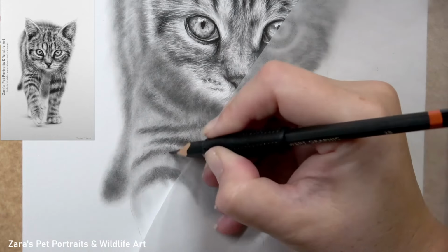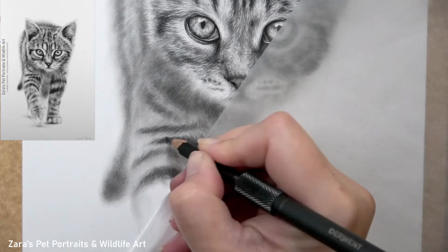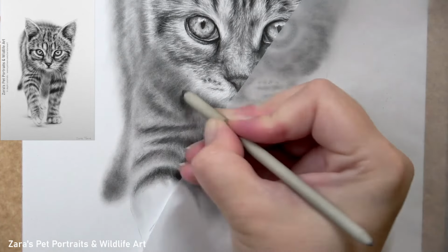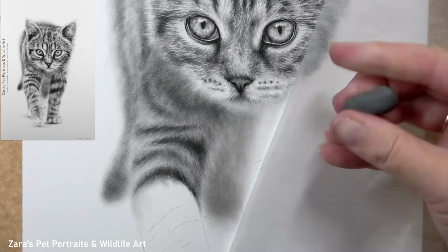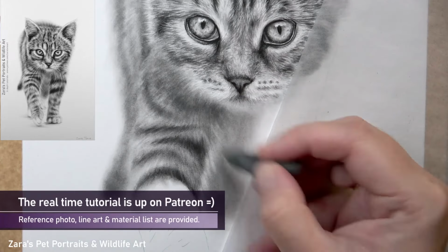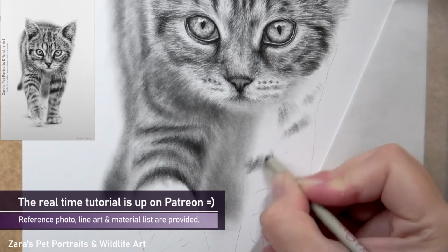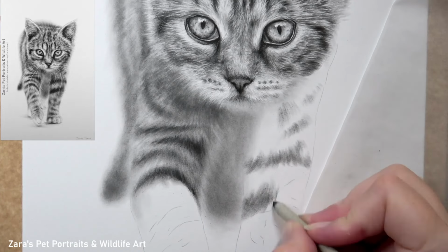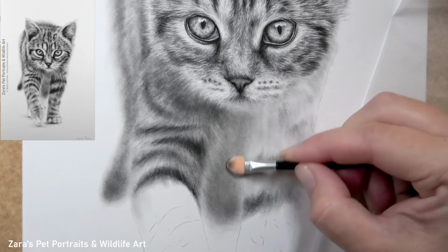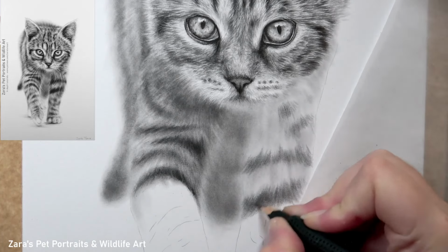The fact that it's out of focus just means that I need to work with a little bit more of my softening techniques when I'm using my pencils. But I'm still following the fur direction, the fur length and the fur thickness. Now the fur thickness with out of focus fur obviously is going to have much more of a softer appearance, so that means that we need to have less of our finer lines. If the pencil strokes that we're creating on a section that should be a little bit blurry are too thin, then that's going to pull focus to that area and give the impression of more detail. So I want to be making sure that I do have that balance right with the pencil technique.